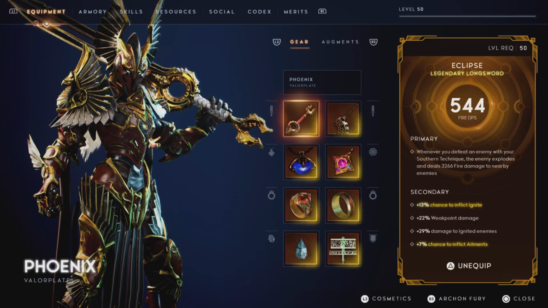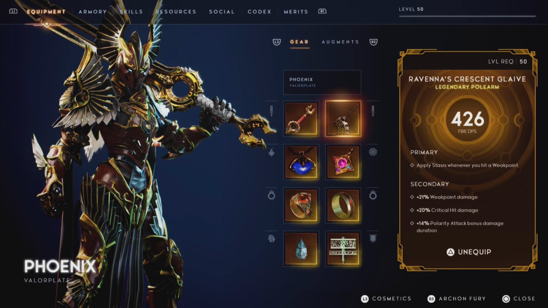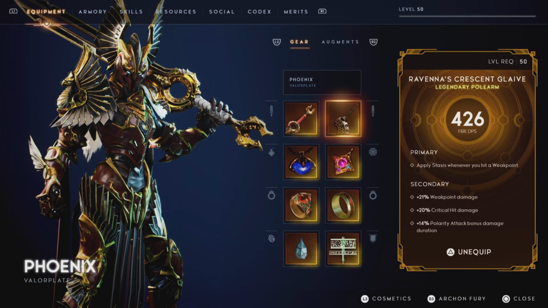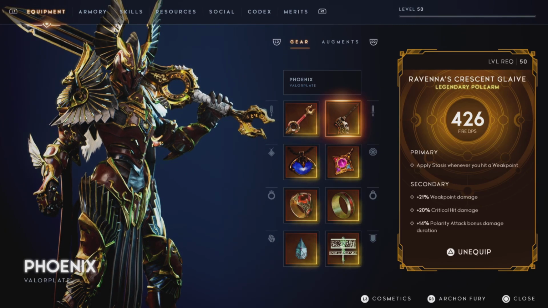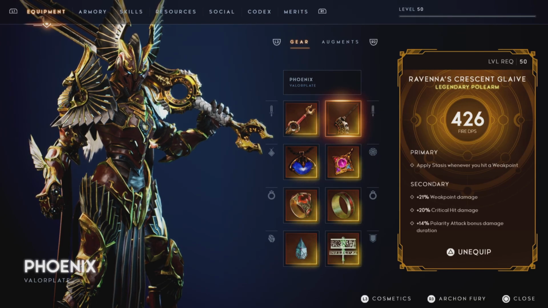I'm using Eclipse. It's a pretty good longsword for fire builds. I really like it. I'm also using Ravenous Crescent Glaive. It's really good crowd control. It applies stasis whenever you hit a weak point. I haven't upgraded this one yet because I'm still waiting for a better rolled one before I spend my resources. Take note that it doesn't work on bosses, just the mobs. It's still pretty good though.